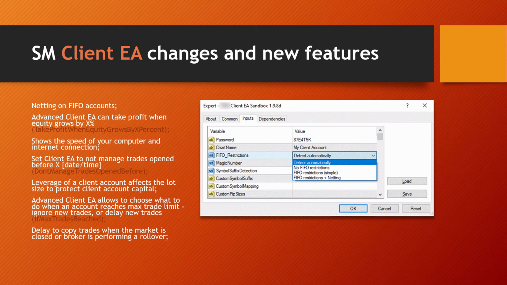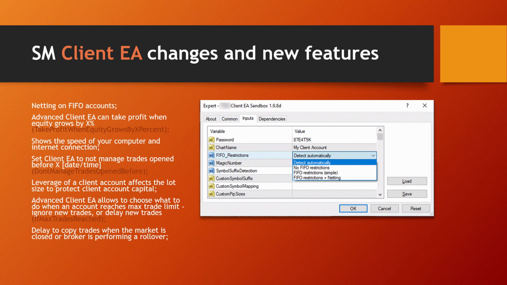But what can happen if you choose the netting functionality is that it will sell half of the buy trade. If you have a one lot buy trade and a half lot sell trade arrives, it would sell 0.5 of that buy trade, so you will be left with a 0.5 buy trade.